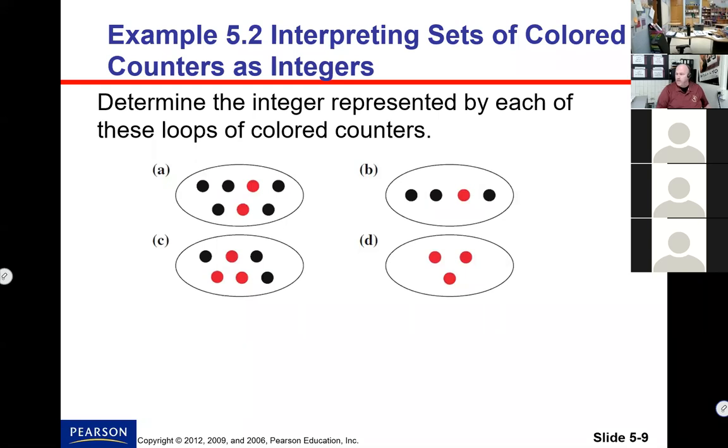Okay. Sorry, go ahead. What's B again? B was 2. Yeah. 2. Oh, okay. Right? Because the red and black, whatever red and black you pick, like I picked the ones on the right-hand side here, those ones eliminate each other. And so you're left with 2 black ones, which is +2. Okay. And like I said, don't stress about this because we're going to do this as an activity at the end. And you'll find it's really a cool way to describe it. Nice, Justin. All right. So here's the answers: 3, 2, 0, negative 3.